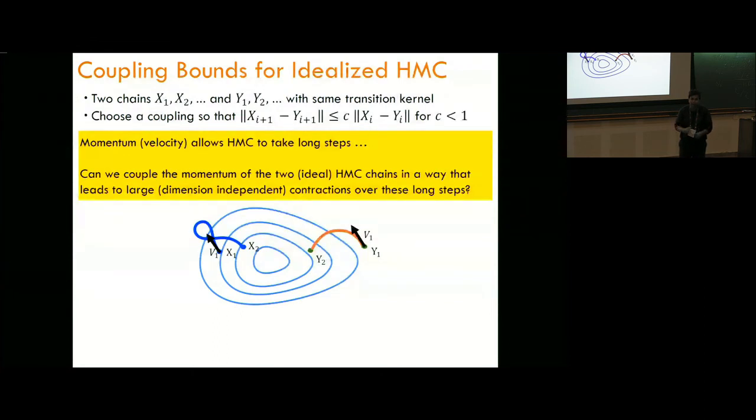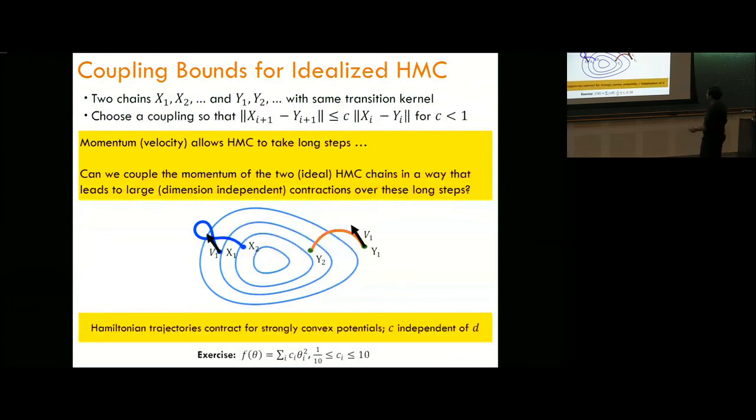That's fine. That's of mathematical utility. You want to prove that they will keep coming close for a very long time, which doesn't depend upon the dimension at all. And you can prove that. Hamiltonian trajectories for strongly convex potentials will contract for a time which is independent of the dimension. This is the hope, this is the result. Once you prove this, you know that you can get down to as small a time as you want, potentially. If you don't believe me, here's an exercise.